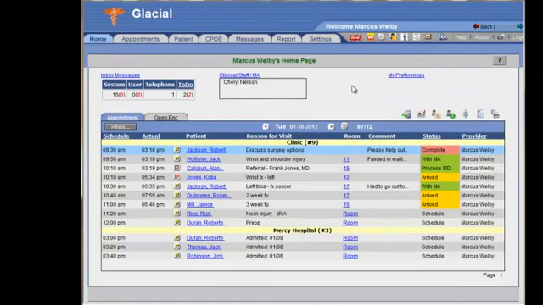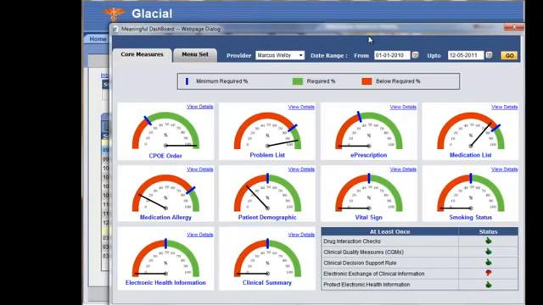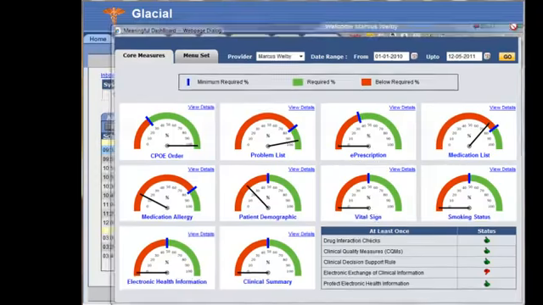Other items of interest on this page are these buttons that are up at the upper right area. This first one here is my ARA dashboard. It lets me see at a quick glance how I'm doing in terms of our meaningful use requirements and how we are doing in terms of keeping up with all of the measures that are required. So this gives me a nice summary of the practice as a whole, but I can also get a similar kind of dashboard for the individual patients that I'm working on.